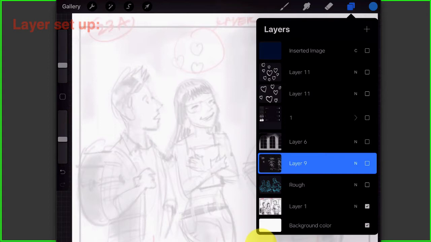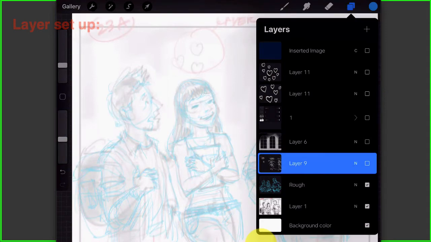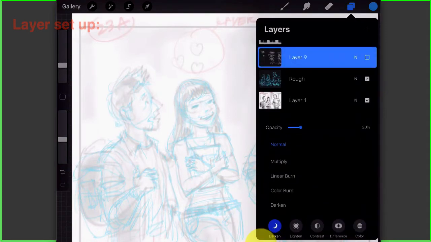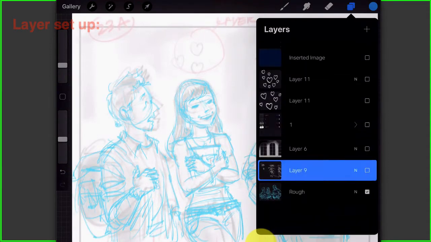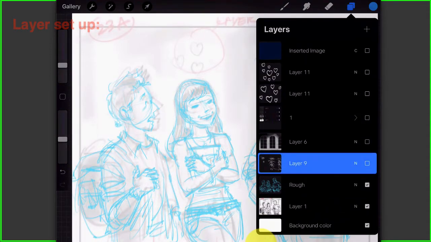It just so happens I did it in Photoshop originally. On top of that is a tighter rough, so that I have something more accurate to work with when I'm doing the final line.